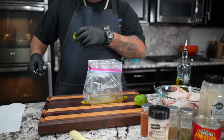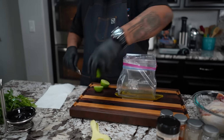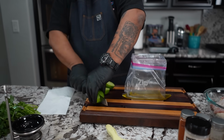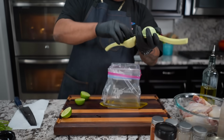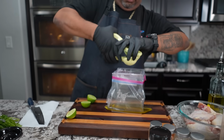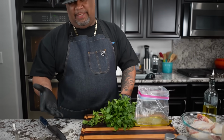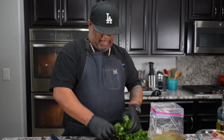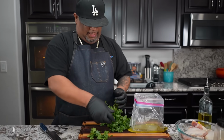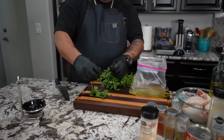Right, so let me cut these. We're gonna put 2 limes. We're gonna juice 2 of these limes in there, right? Okay, so we say Mexican, you know what I mean? And when I say that, you know you gotta have lime, stuff like that. You don't have to have it, but that's like a signature in the dishes that they make, and it gives great flavor, right? And along with that, you gotta have some cilantro, right?